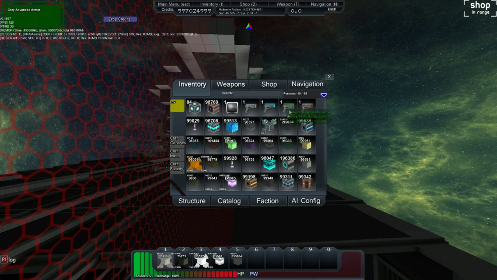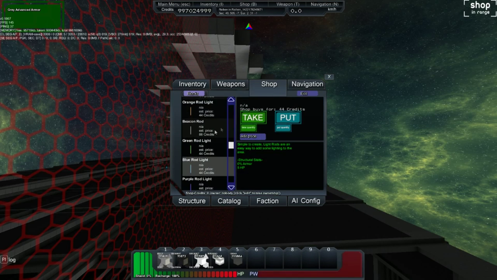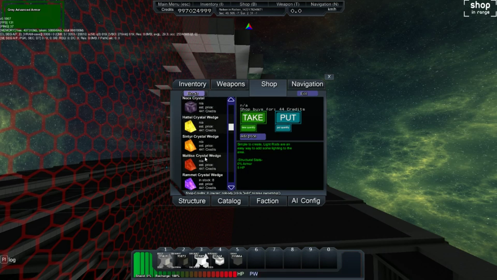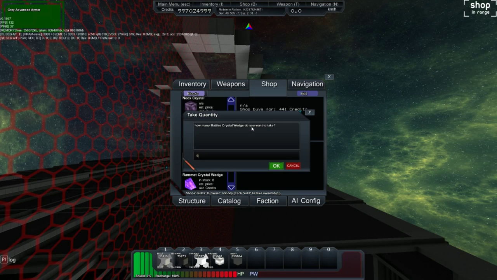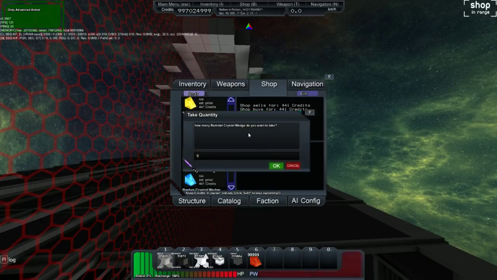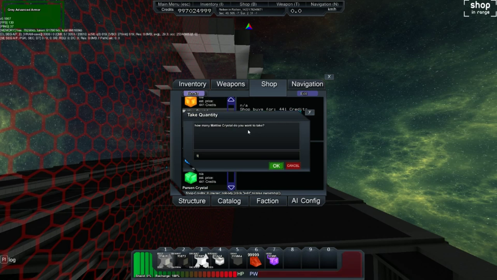I'm going to go grab some crystal here. Actually, let me dump a little bit of the inventory here. I don't think I need these. But this way I have a few more inventory slots. And we'll use Matisse Crystal. And we'll use Ramit. That'll be for the rear engine. And, oh, that's not what I meant to do. And there we go.